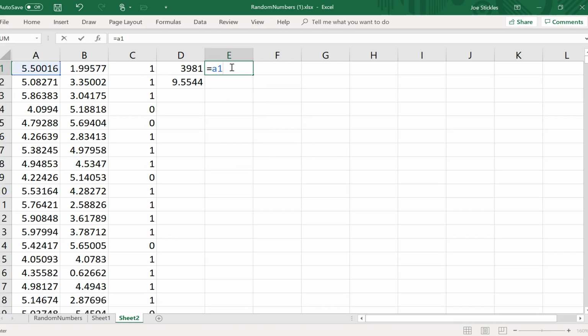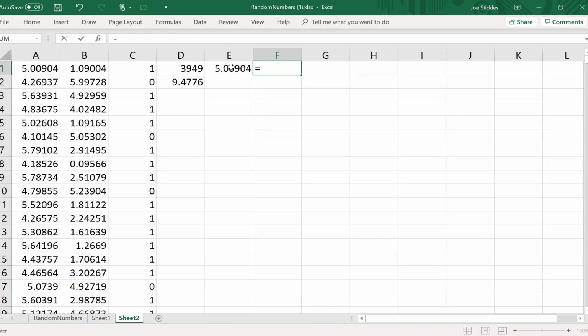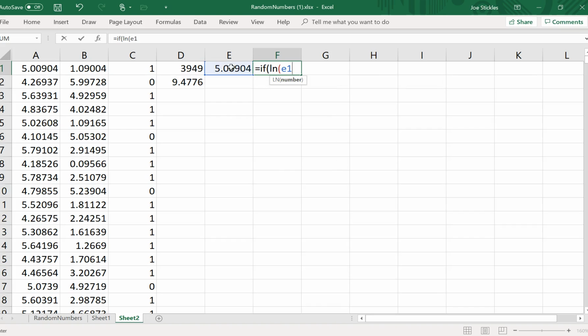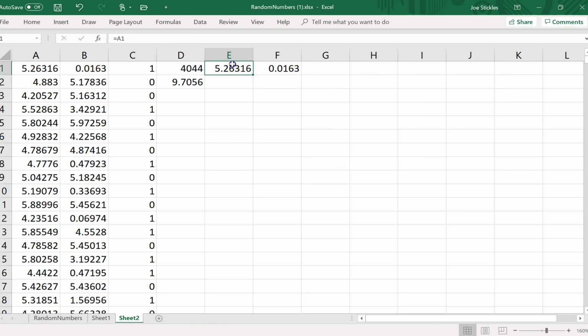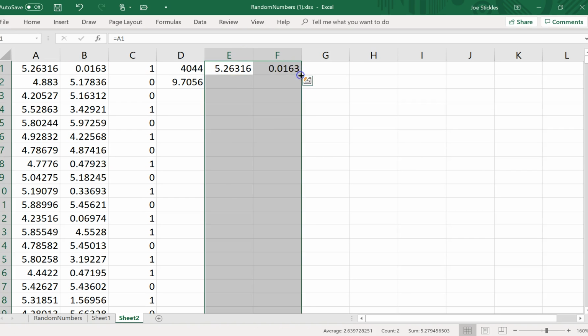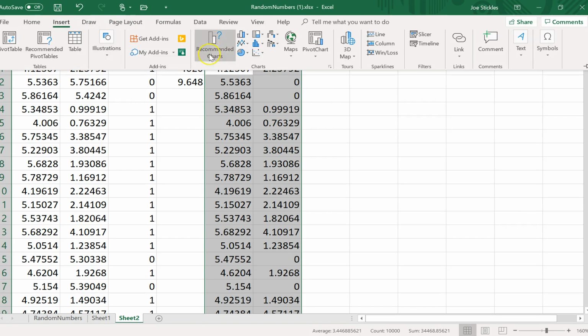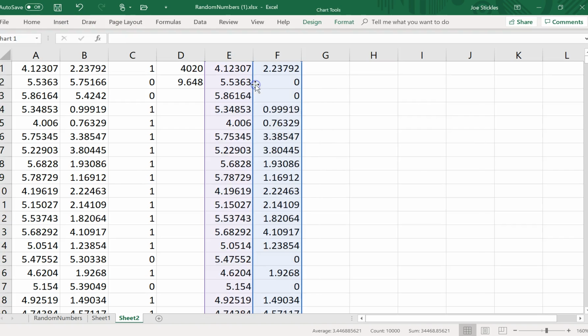Let's just move A1 over, and this one will say if E1 is natural log of E1 cubed plus 2 is greater than B1, then put B1, otherwise put a 0. And then insert a scatter plot.